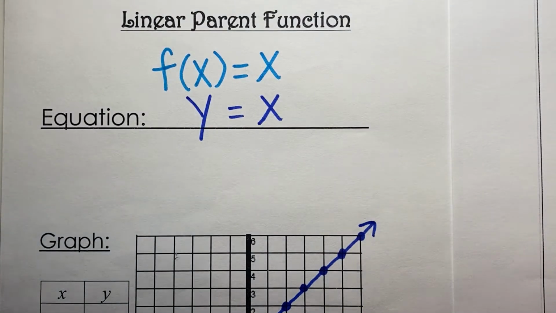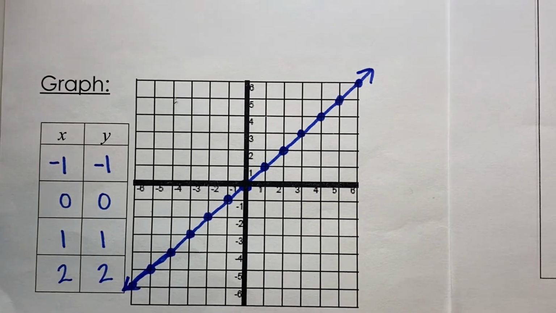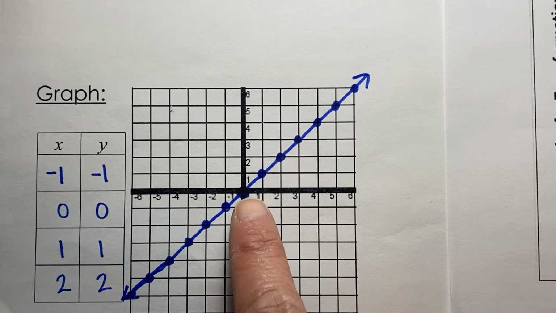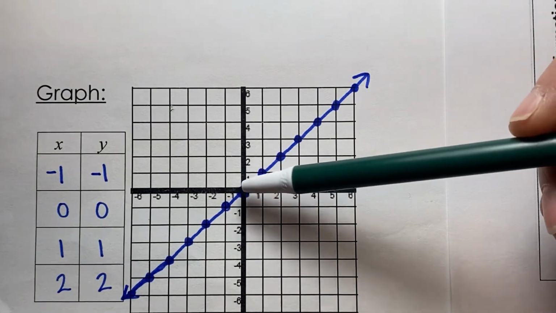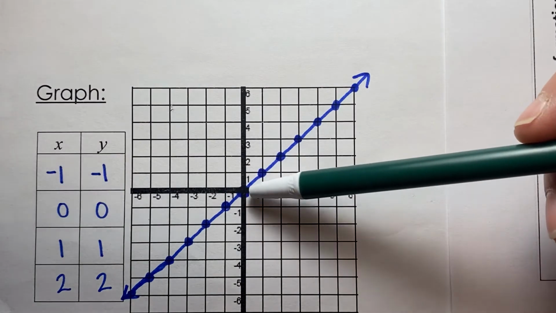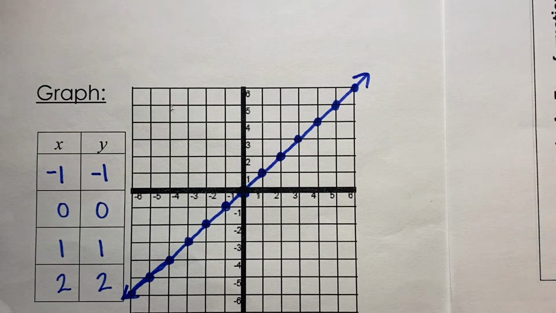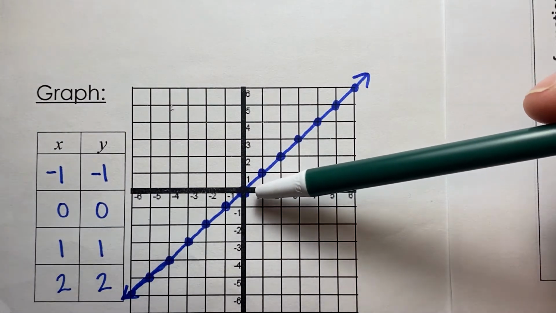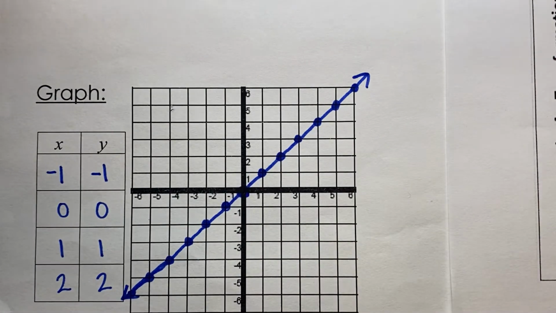When you look at the linear parent function on a graph, you're going to notice that it goes through the origin and the slope is positive 1. There's a 1 in front of the x, so it's up 1, right 1. So the x and y intercepts on the graph are at (0, 0). Once you apply the transformations you're going to learn today, the graph will move up or down and left or right based on the notation. If you need more time, go ahead and pause the video.